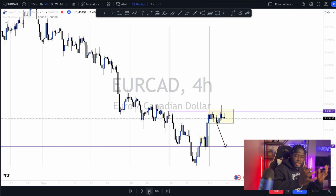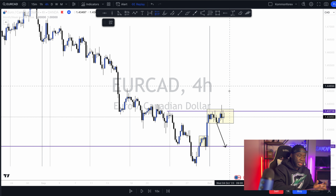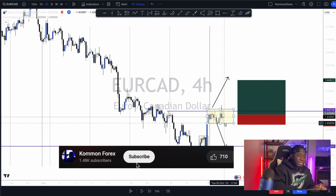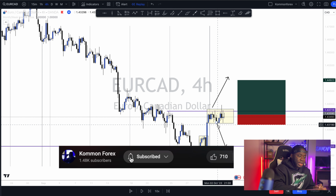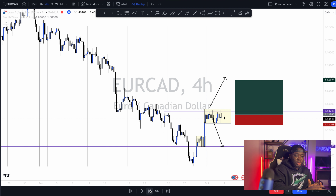Now I simply just have to wait and see how the execution was going to be. It means that now I'm looking to take a buy. I just had my risk to reward here, expecting the breakout, with a stop loss right below the range of the consolidation. Once the market breaks out and then comes down here, I no longer expect the breakout to happen. I want to see it keep moving before I make any final decision on that. So I simply wait and see any bullish confirmation that tells me the market is about to go up.